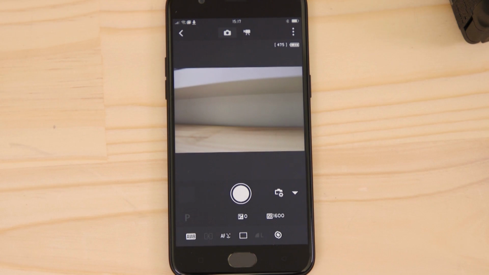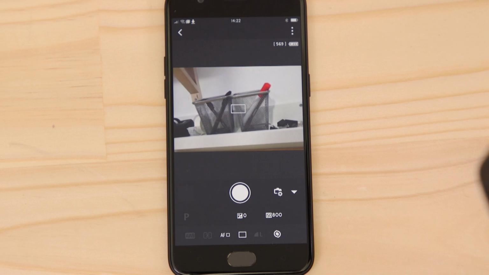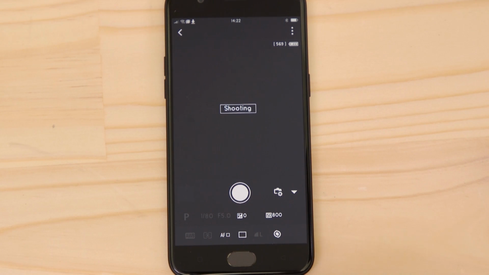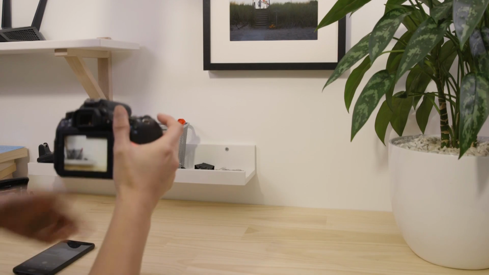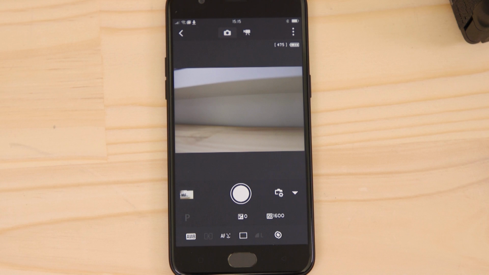This switches the camera to Live View and displays a real-time image of what the camera is seeing. Point the camera at a subject. Using the app, you can focus on an object in the frame and take a picture by tapping the on-screen Shutter Release button. The captured picture saves onto the memory card in the camera, just like any other picture.